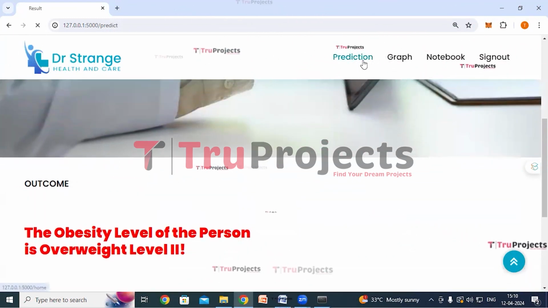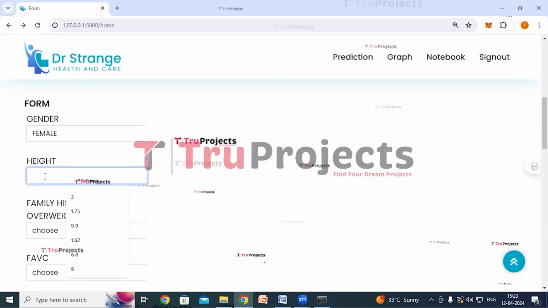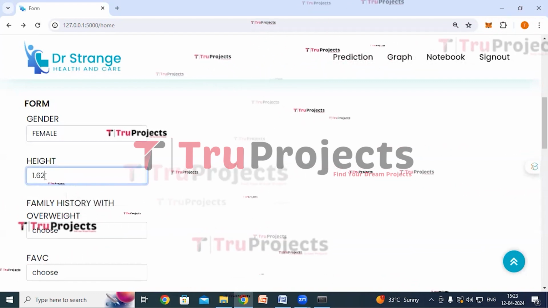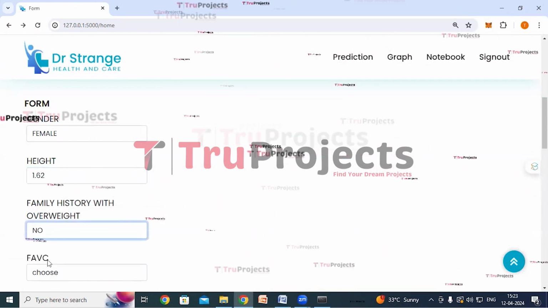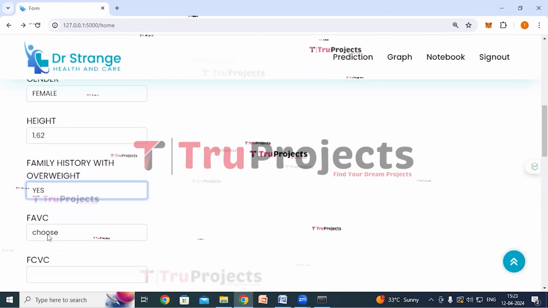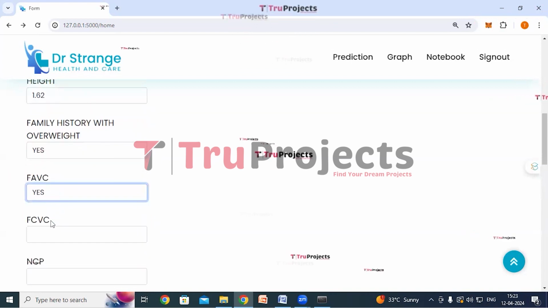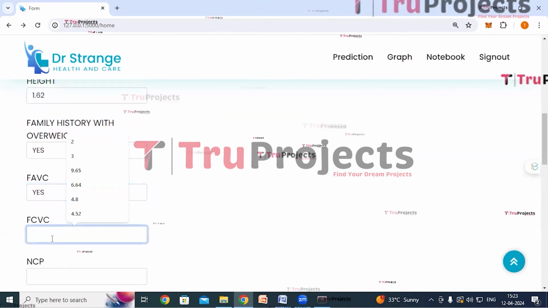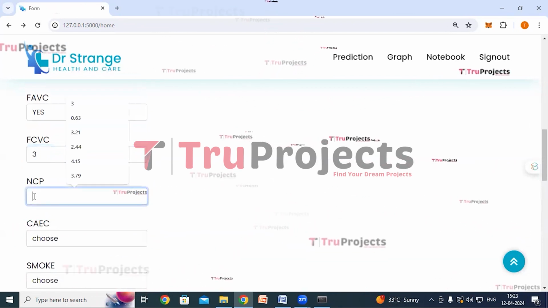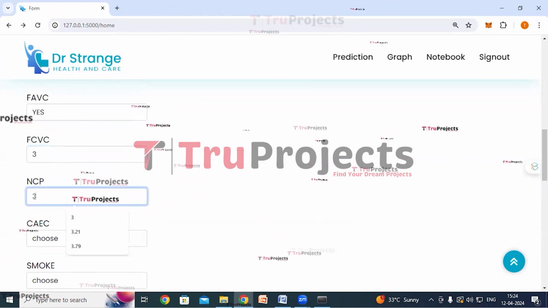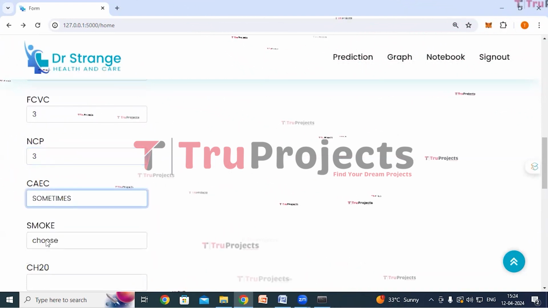Click on prediction link. Gender would be female again. Height would be 1.62. Family history with overweight is yes. FAVC is yes. She consumes a lot of high caloric food. FCVC is 3. NCP is 3. CAEC would be sometimes.